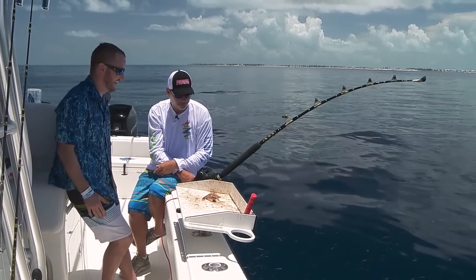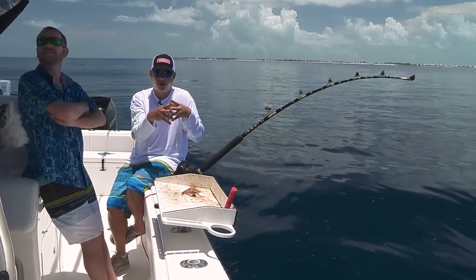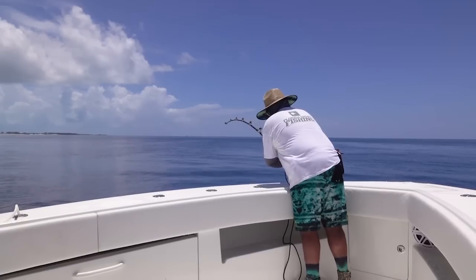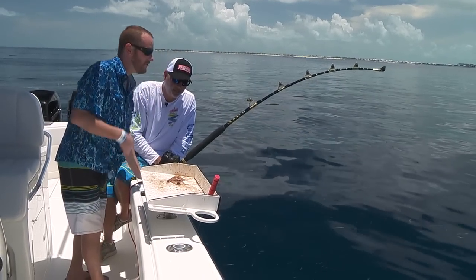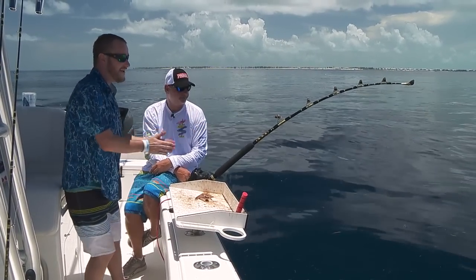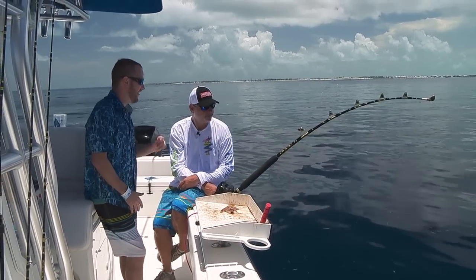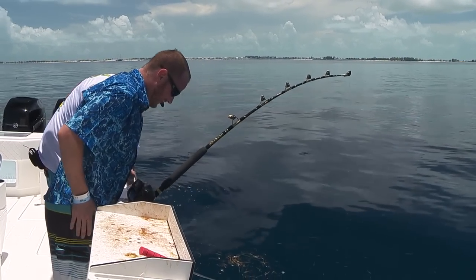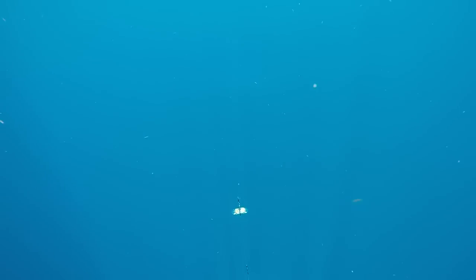Moving slow — you can go a little faster. Once they're higher up off the bottom they start to blow up, so they can't fight as hard. Oh, he got completely clean. Looking at Carlos's rig, it doesn't even look like he's got any bait left. That was a good little drift for our first try in this spot — this guy's still trying, but I'm starting to see light and I don't like it.